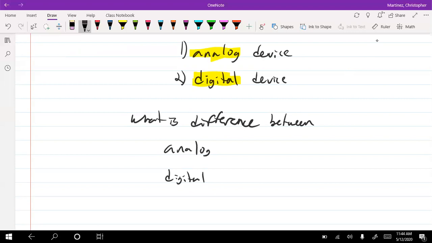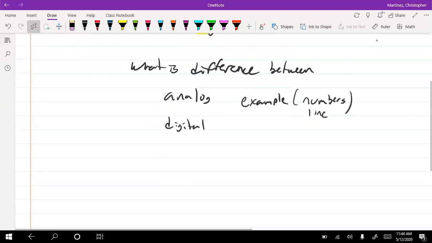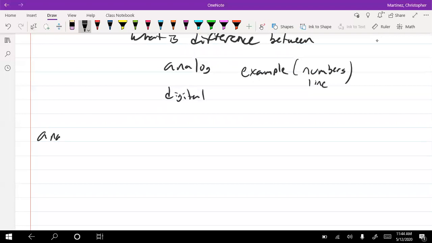The example we're going to talk about is numbers, and really we're going to look at a number line of how our numbers function. All right, so let's start with analog.